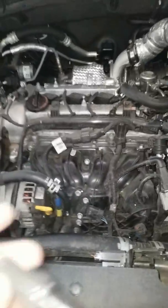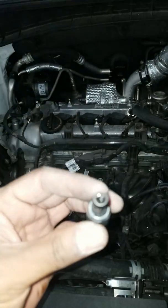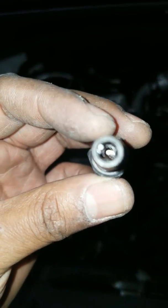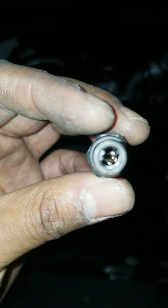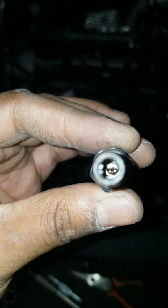This is the old one. Not sure the part number. At the dealership, they were offering $25 for this stupid little thing. Sorry, I'm trying to see if I can get in there. Doesn't look like I can. Anyways, it looks a little gunked up in there.